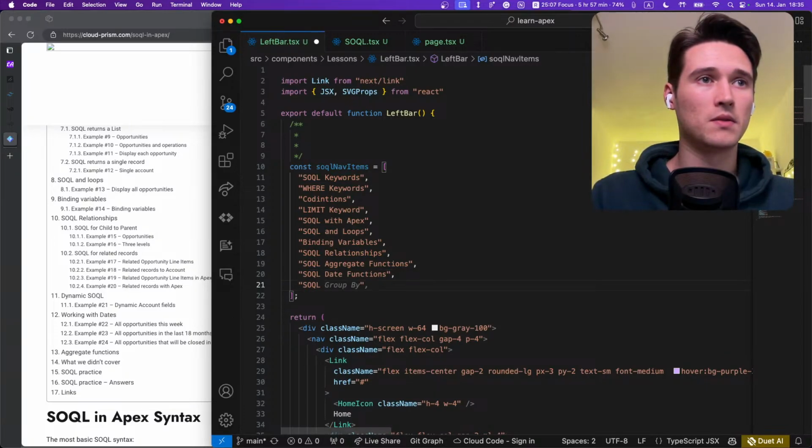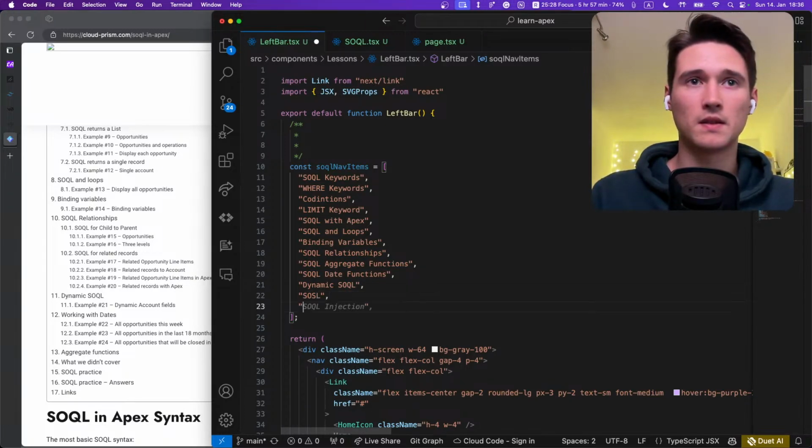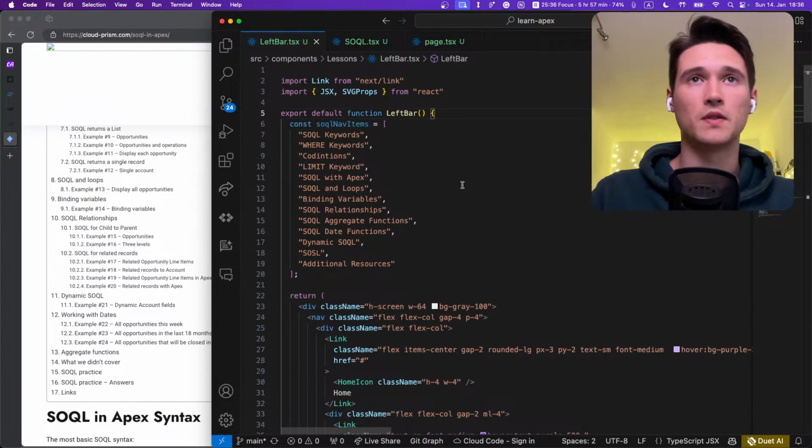Let's call it dynamic SQL. And let's say additional resources.